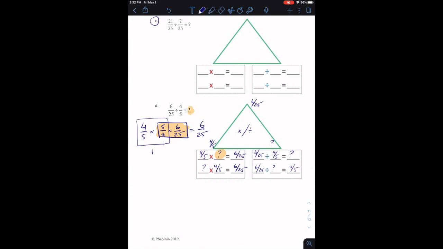So now, instead of 6/25 divided by 4/5, I can rewrite that same value as 5/4 times 6/25 equals, and I can simplify this, or I can use an area model. So it'd be 100, the 1 by 1 square, or a rectangle, would be divided into hundreds, and then I will have 30 of them shaded in my area. All right.